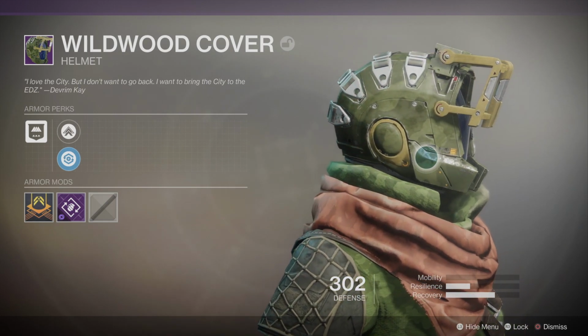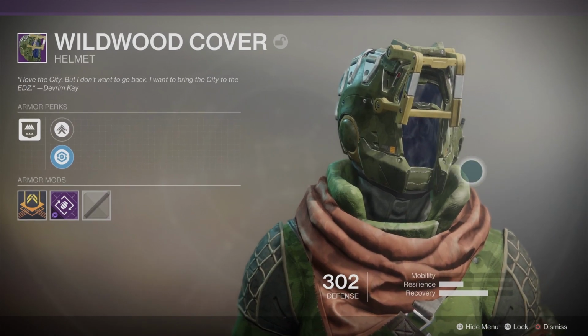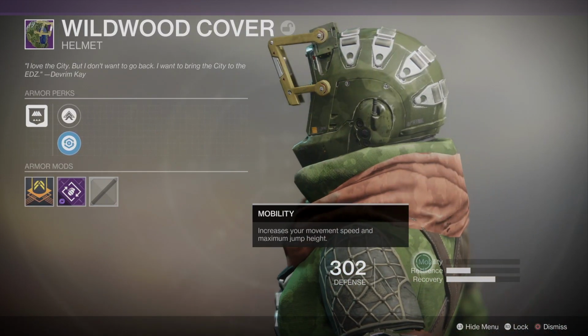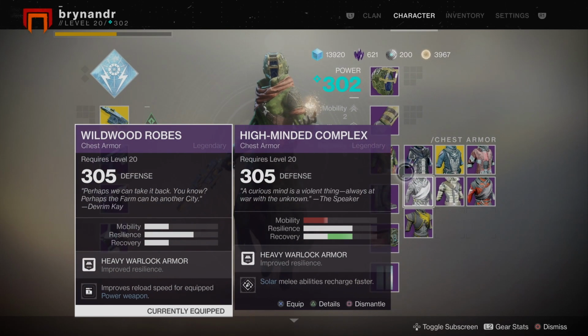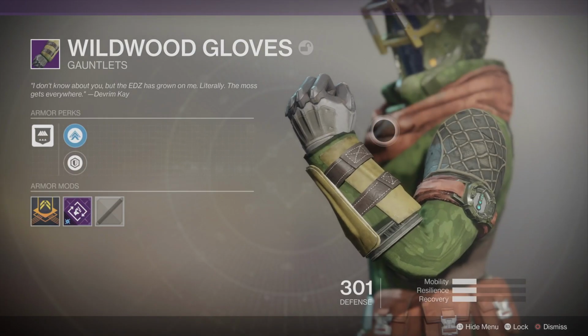But yeah, I love the helmet design. I love the high collar here, and he's wearing this scarf, which I think is really nice. It really is looking fantastic. And I'm getting ready to change what I'm wearing, because I've been wearing this complex set all the time, and I'm ready for a change. I'd like to wear the Optimus stuff or this if I can get it high enough level.